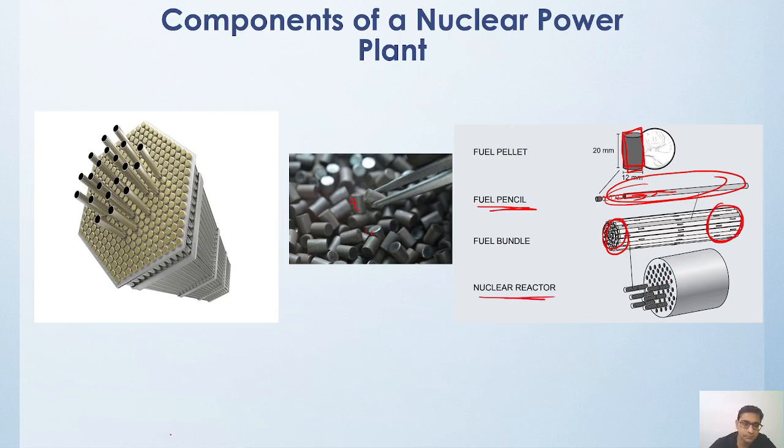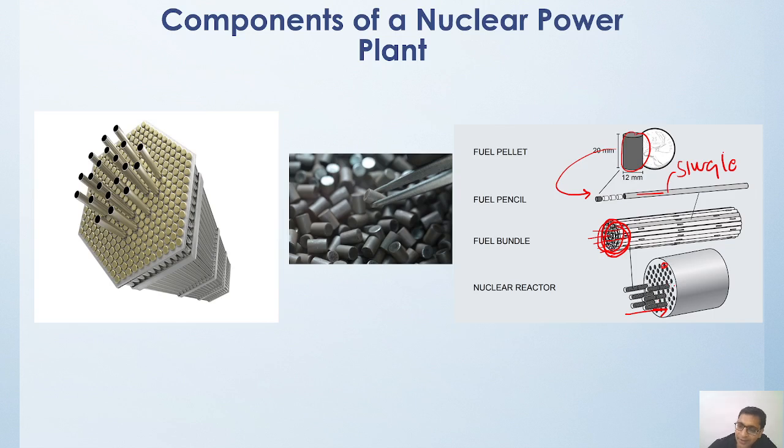What you are doing is, first, this is a pellet. You put these pellets inside a single rod. This is a single rod. There are hundreds of rods joined together where these pellets are inserted, and this is only one fuel bundle that we put inside one hole of this reactor. There are hundreds and thousands of bundles that can go inside. This helps in generation of the reaction.